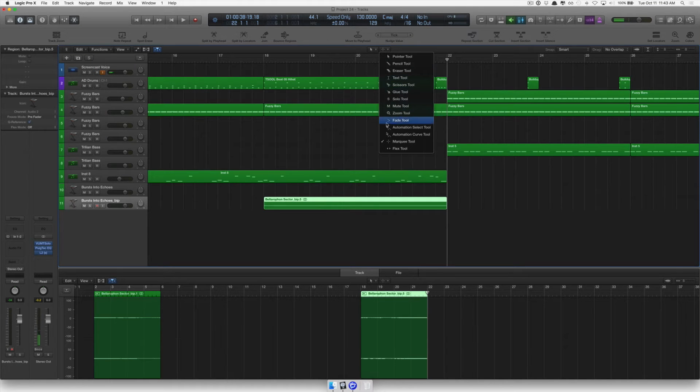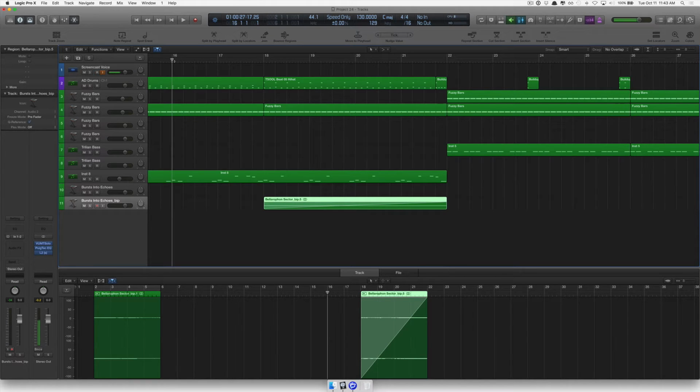Whoops. I'll use the fade tool, holding down Command and fading it all the way in like that. You could also do this in automation. Let's take a listen to this now.